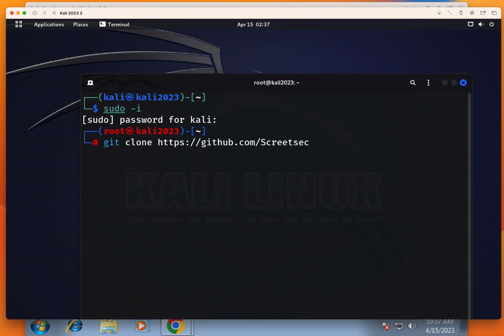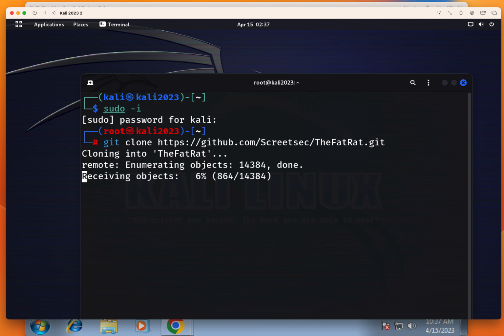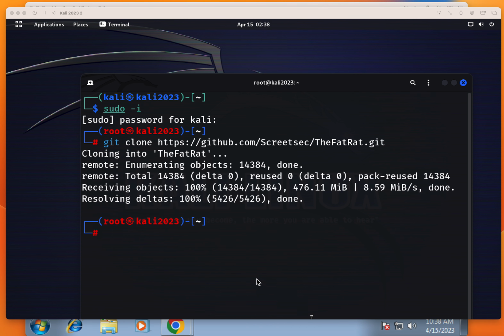To show you the full URL. Okay, it's cloning, it's downloading. Now, I'll pause the video to save some time and come back to it once the download is finished. Okay, so the installation is done.